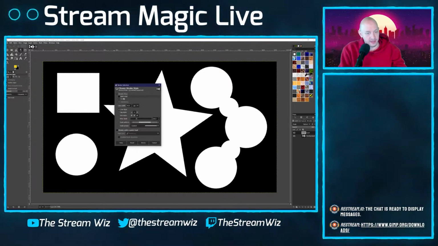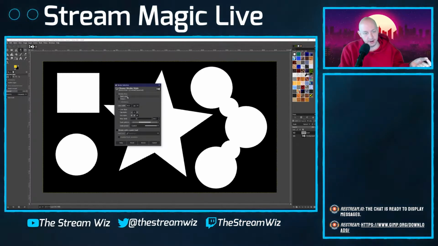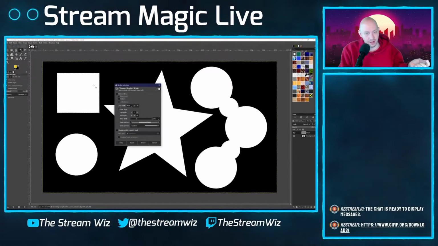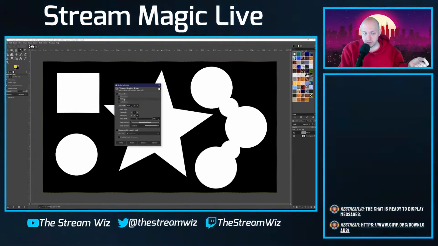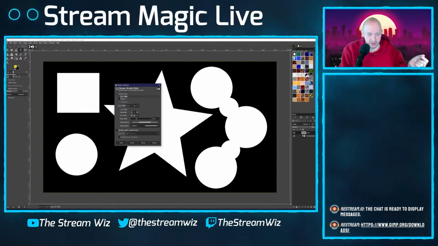Let's see. First, solid color or pattern. I'm going to go with solid color because I like my gold. If you want to use a pattern, choose pattern, okay? I think you guys understand that. I'm going to go solid color. Line width is the thickness of the border. 40 is pretty thick.